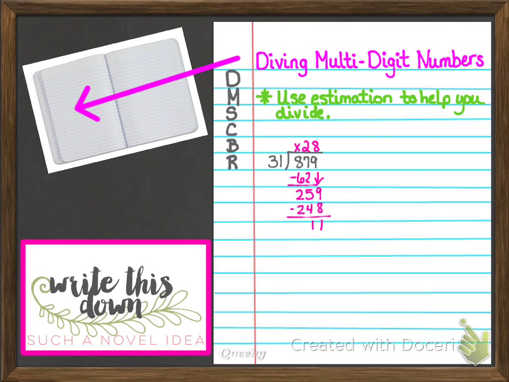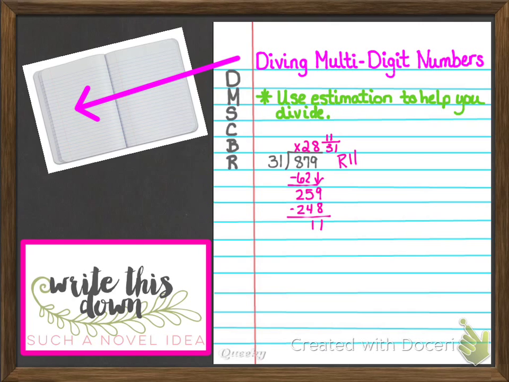Now I'm basically done — I have no other numbers here. As we start working with decimals I'll show you that you'll end up adding a decimal and a couple of zeros, but for right now this 11 is our leftover amount — it is our remainder. What we can do is leave it and write it as a fraction: the leftover amount is 11 out of 31. I got the 31 from my divisor, the number I divided by. In sixth grade math we're not going to use capital R for remainder anymore — we'll write them as fraction portions or as decimals. So you take your leftover amount of 11 and put it over the number you divided by, and this problem is done.